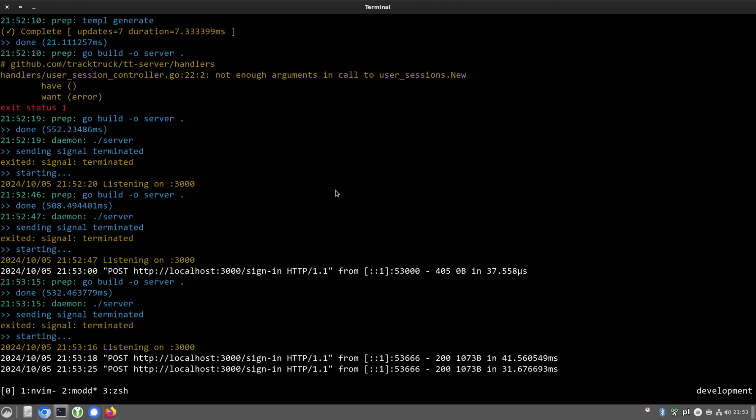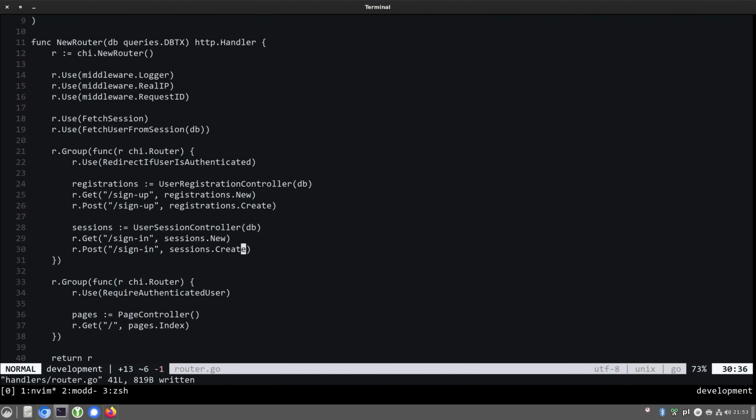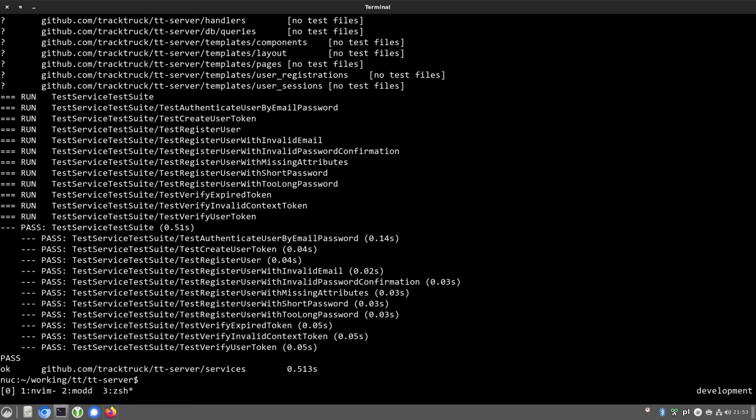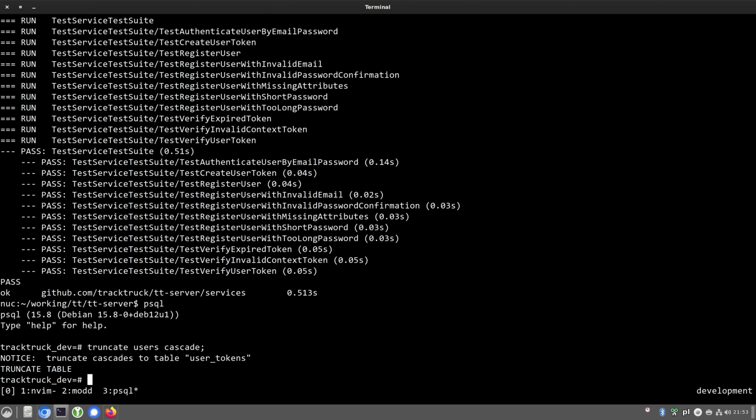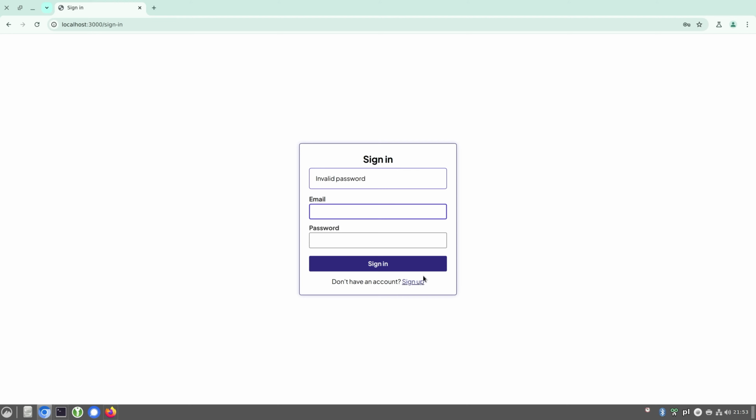Okay, I don't remember the password, so maybe I will just delete the user. Okay, great. So now if I try the same, I'm getting a different error message because the user does not exist anymore.